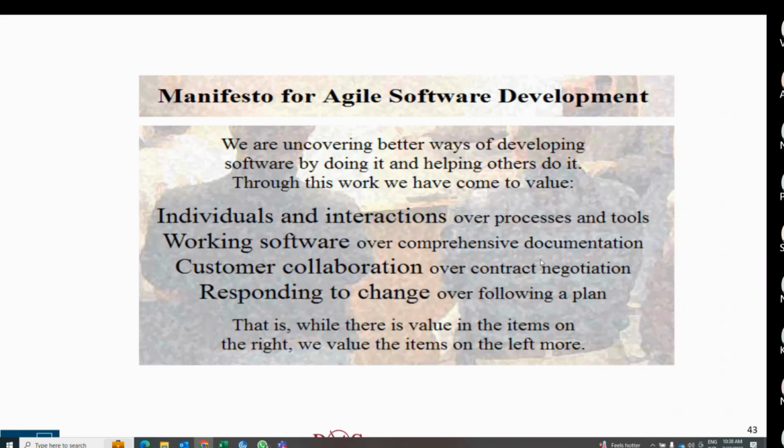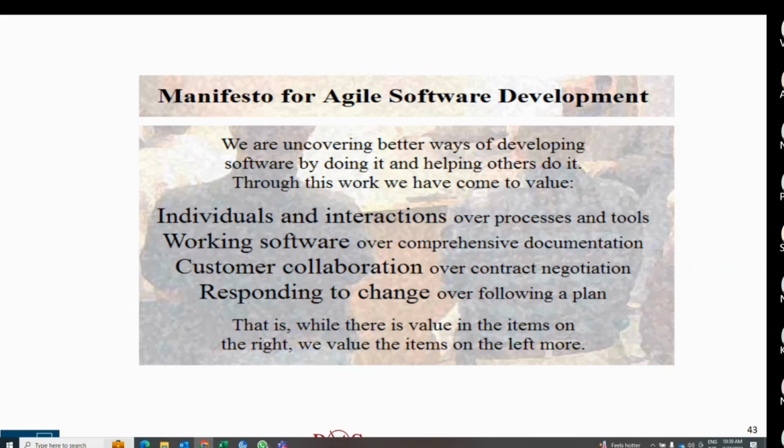Working software over comprehensive documentation. If you remember the sequential SDLC, for a good period of time we were detailing the requirements. Those who have worked many years know that we used to create a business requirement document. On top of that, we created a high level design document, low level design document, architectural document, test cases, defect reports, UAT reports. Many documents we create, which are very comprehensive, very good. But no matter how good and comprehensive the documents you create, if you are not able to deliver working software, all the hard work is not worth having. So working software is what is important.